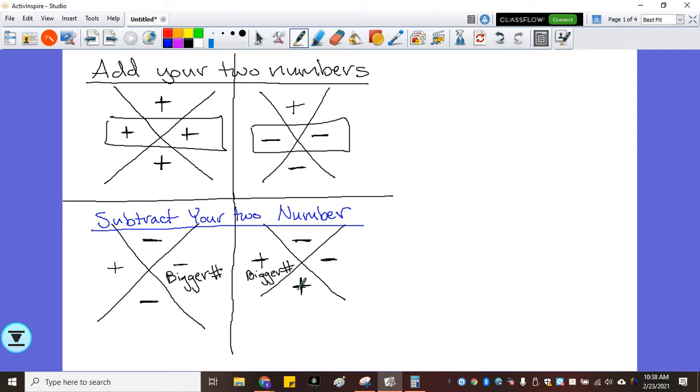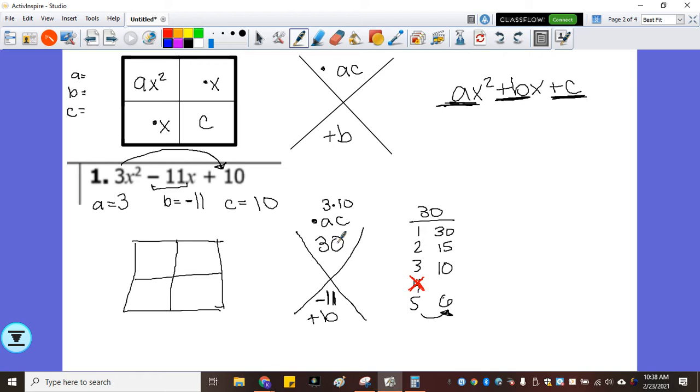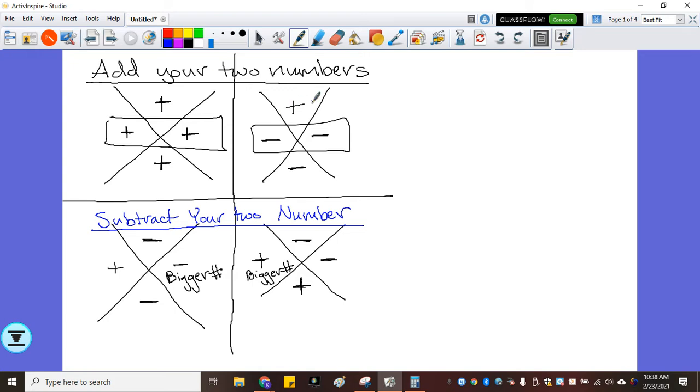So what we're doing on this first example, I'll come right back, I know you're copying it. We're doing on this first example is multiplying to a positive and adding to a negative. And if you multiply to a positive and add to a negative, both numbers have to be negative. -5 and -6, yes. So -5 and -6.